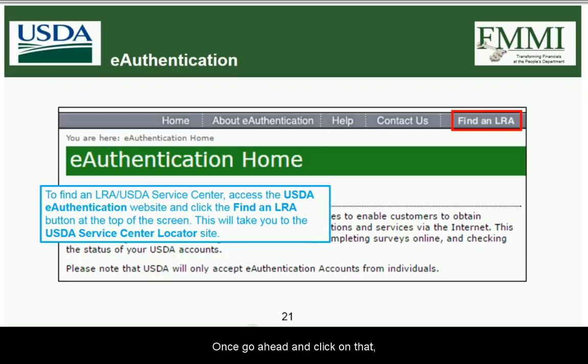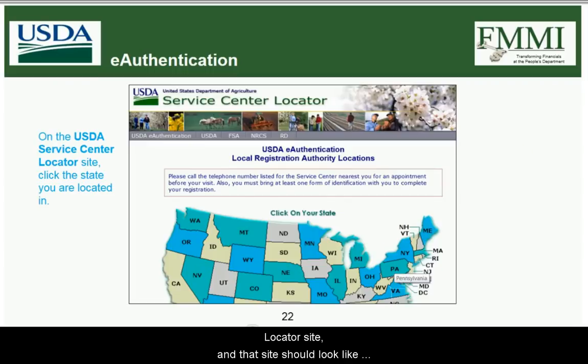And once you go ahead and click on that, it's just going to take you to the USDA Service Center Locator site. And that site should look like this, where it's essentially just a map of the United States. So on the USDA Service Center Locator site, you basically just want to click the state that you're located in.